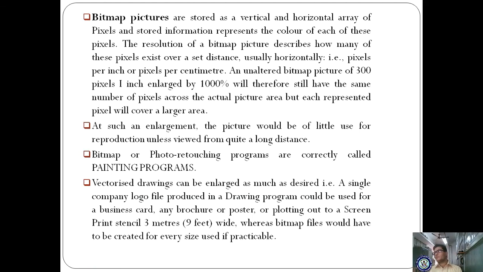It means you are seeing a large hoarding, right? Large hoardings as well as brochures and banners. Those large banners, if they have a good resolution, are vectorized drawings. That is the thing it is suggesting here. If you want to do the same work using bitmap, it is somewhat difficult, because we have to make sure that the dots are very close.